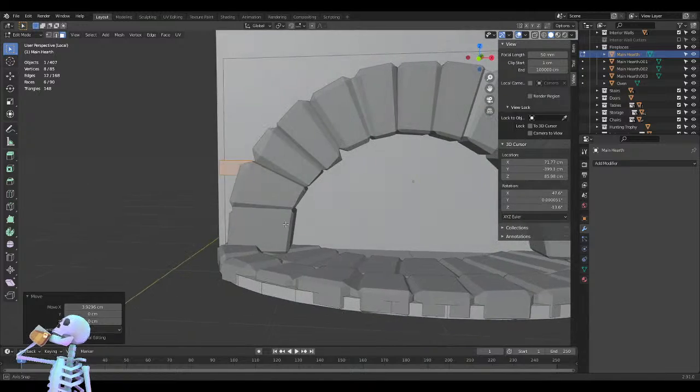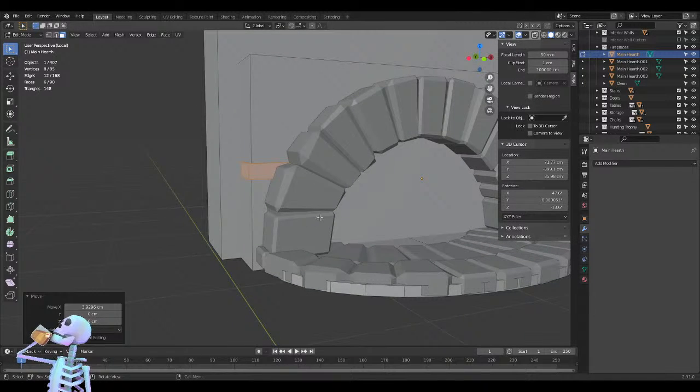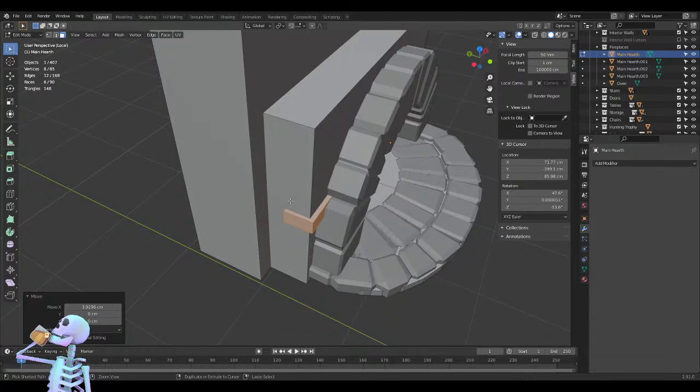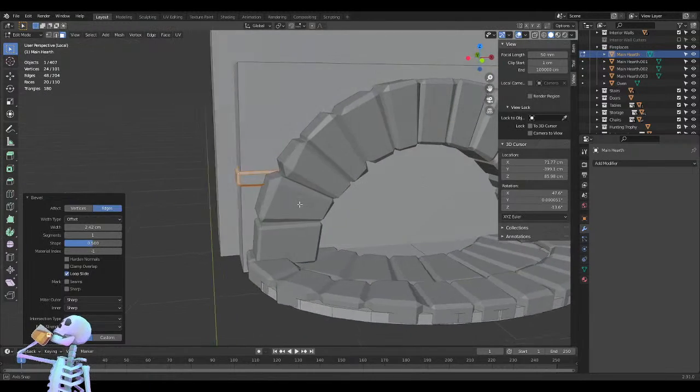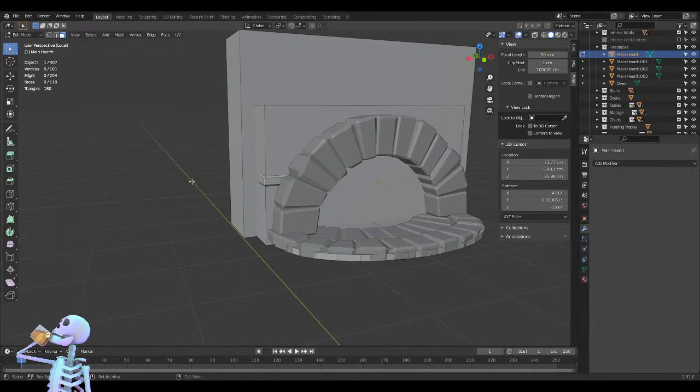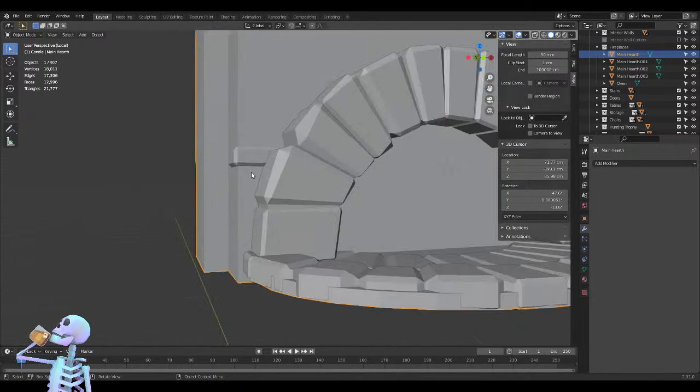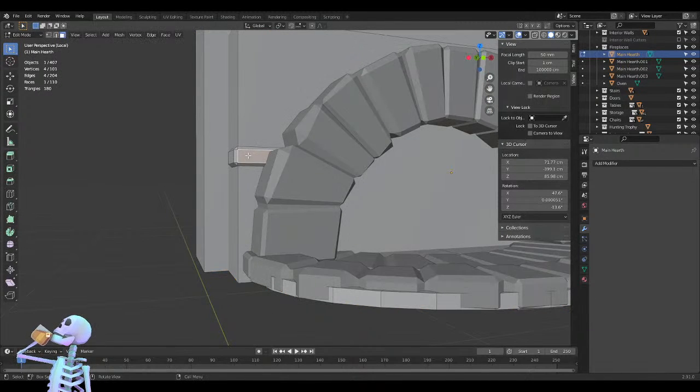And yeah, what I'm going to be doing here is I'm going to be beveling these as well, just so they look a little more like actual stones in the wall.